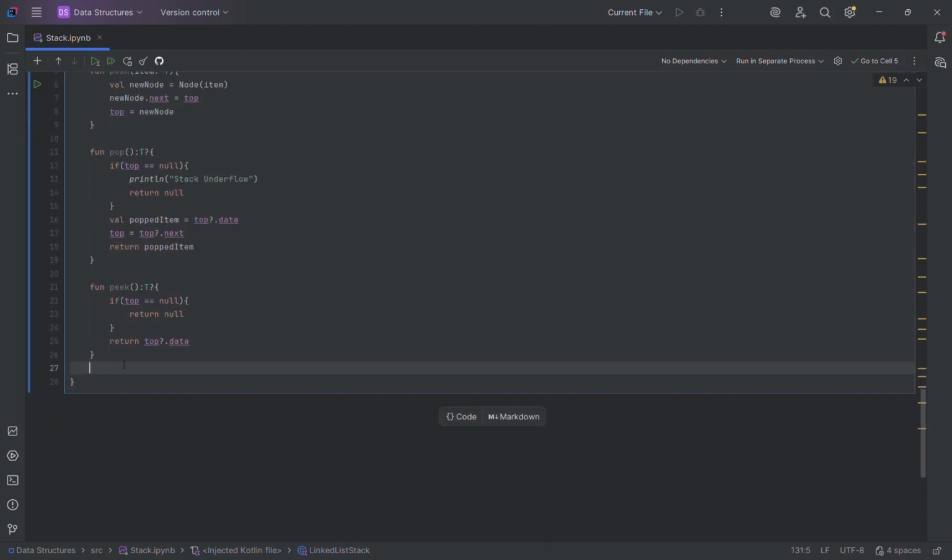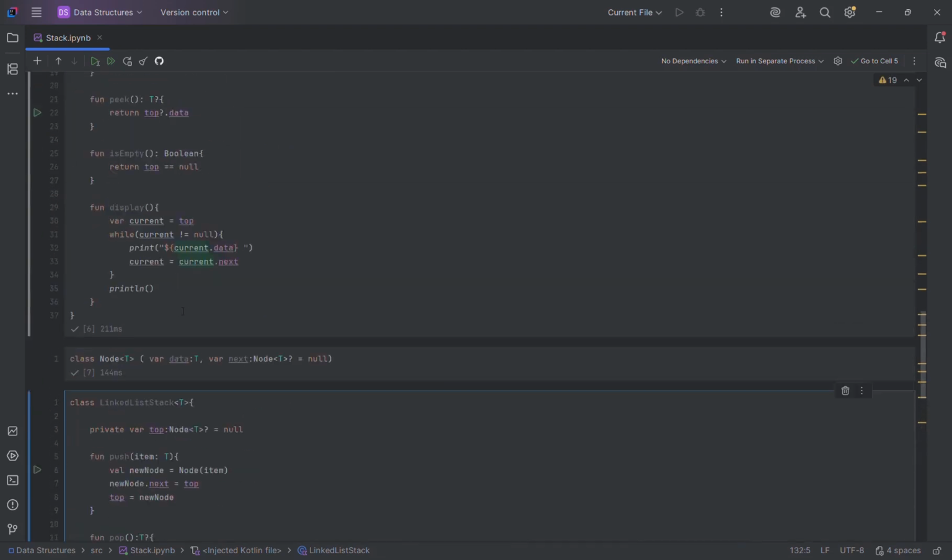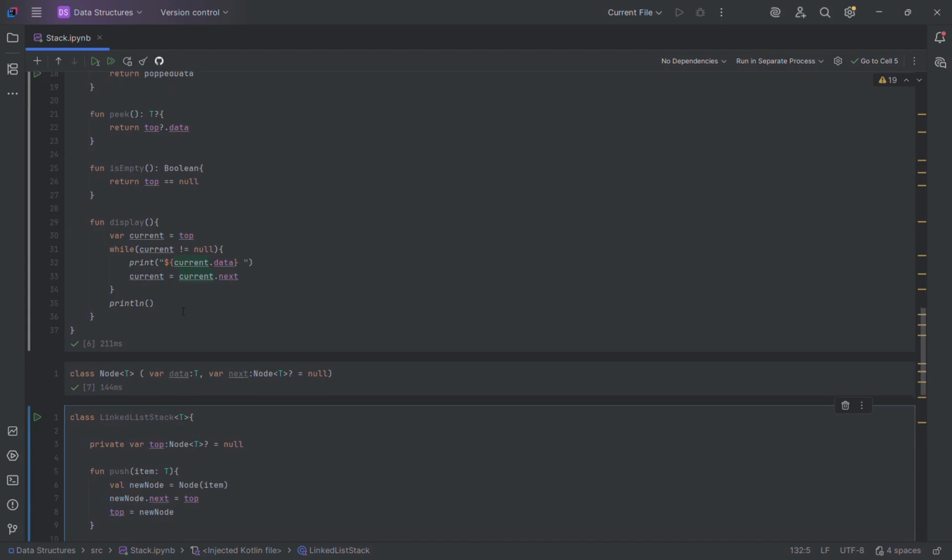So when you peek, you look at the top plate. If the top plate doesn't exist, you just return null. If it does exist, just return the top plate's data, whatever you have on it. Yeah, this analogy is getting a little messy.